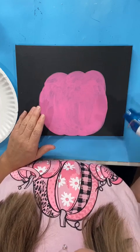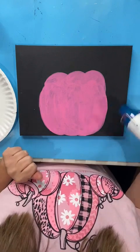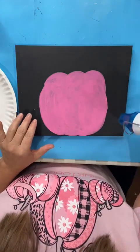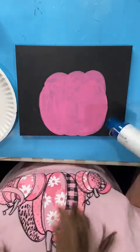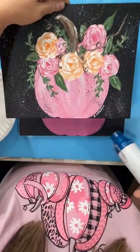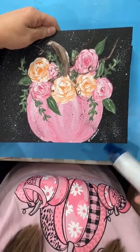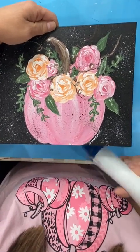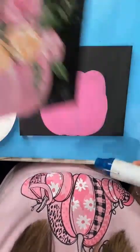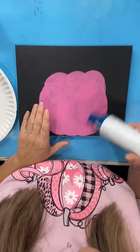Hey, Lynn. Lynn is new, first time here. I usually don't paint, Lynn. This is not what I normally do, but I did this painting. Where'd it go? Oh, sitting in front of me. Hello. I did this painting about a month or so ago on my own time, and everybody wanted to know how I did it. Then I posted it again this morning for breast cancer awareness, so I'm gonna do it tonight because everybody's asked.